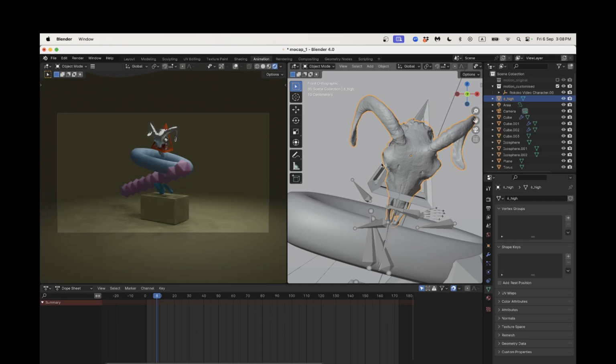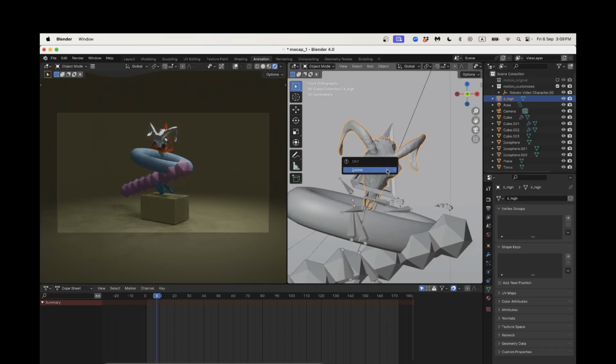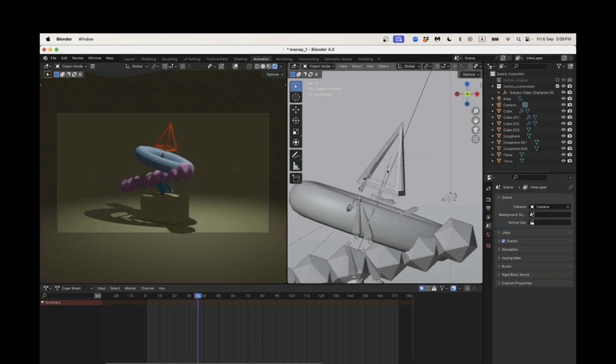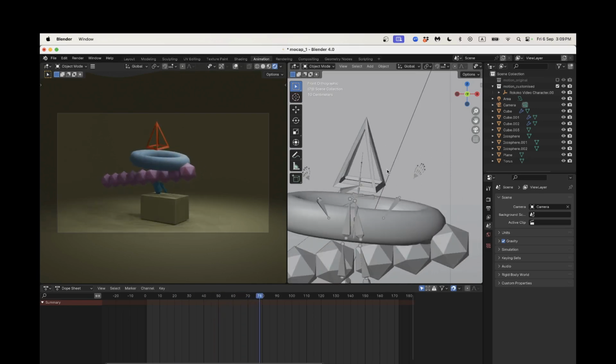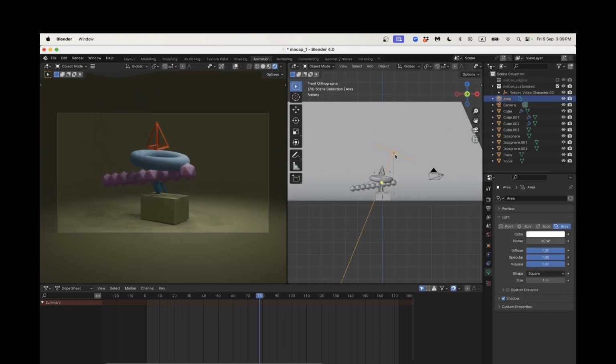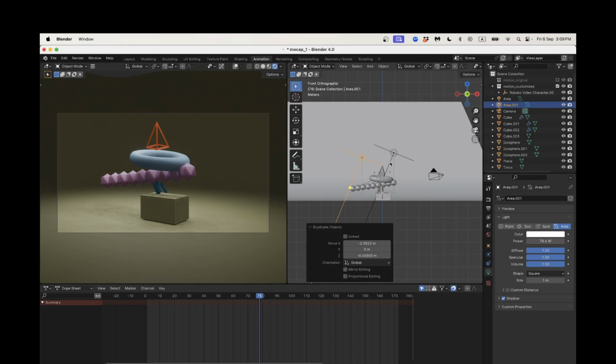Okay, so let's get back to just exporting a simple animation. I'm going to delete that skull, and I just want to export this. And I think I want my lighting to be a little bit more dramatic. Let's just turn that up a bit, and I'm just going to Shift D, duplicate, rotate, and maybe I'll make that one a little bit softer, or even softer still. Okay, that's a bit nicer. All right, so this is going to be our animation.